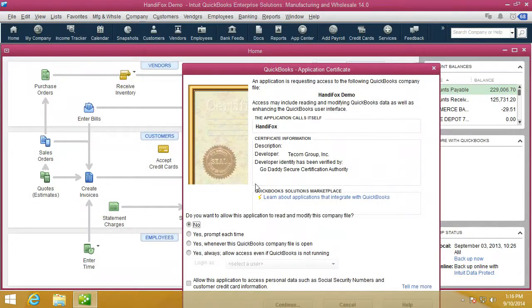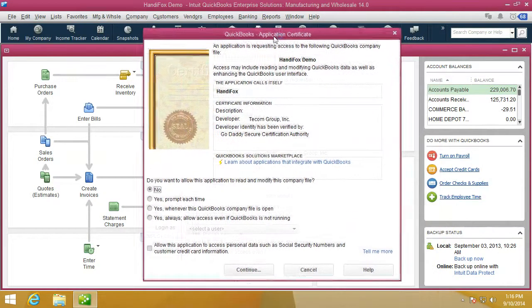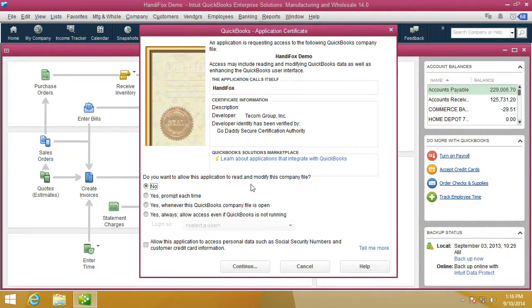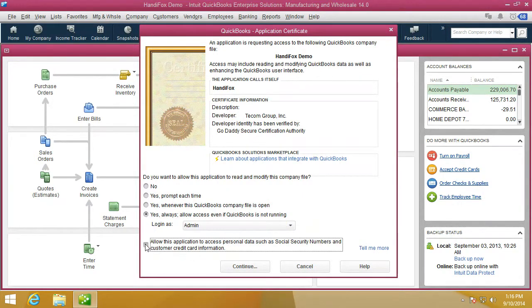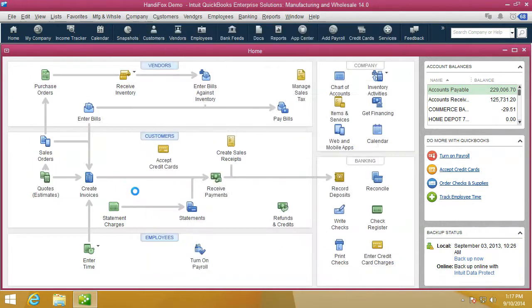When the company is loaded, you will see the application certificate window for HandiFox. Set all the options as shown in this video, otherwise HandiFox may not be able to work correctly. Click Continue and then Done to confirm the operation.